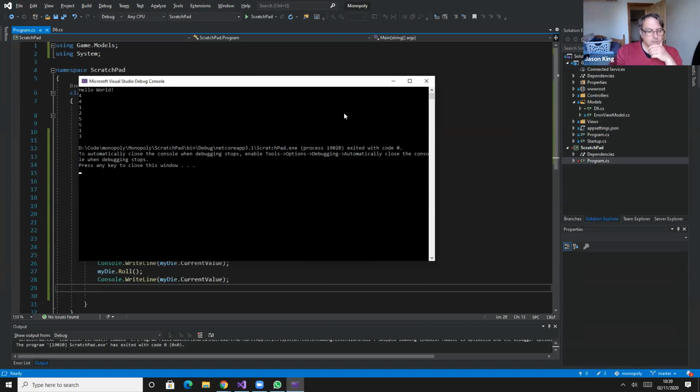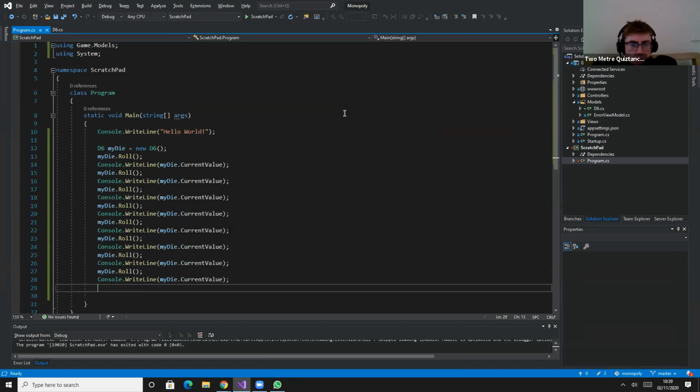Not bad. I've got 1 3 1 3 5 2. Great. Okay, so they're random, right? They're different to mine, different to Alex's, different to each other, and you can expect them to occasionally be the same because that's the nature of random numbers. Sometimes you get the same number twice.